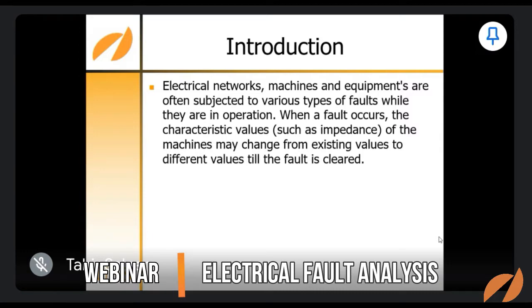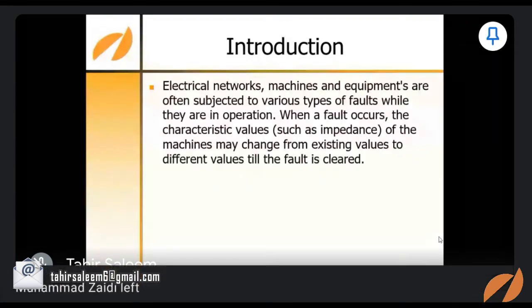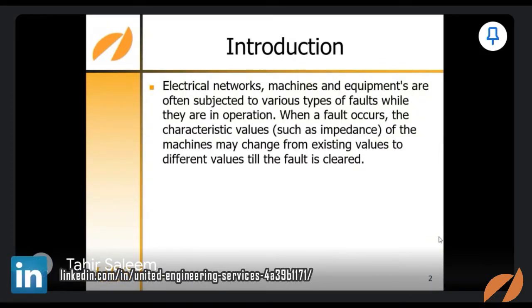So the current will increase as per Ohm's law, and you have to select your component accordingly at that level. First of all, the location of the fault is very important. You have to take impedance into consideration, calculate the impedance up to the fault level, and then calculate your short circuit current. The third step would be to select your component according to Ku and Ks. Ks is the system capacity and Ku will be your ultimate capacity.